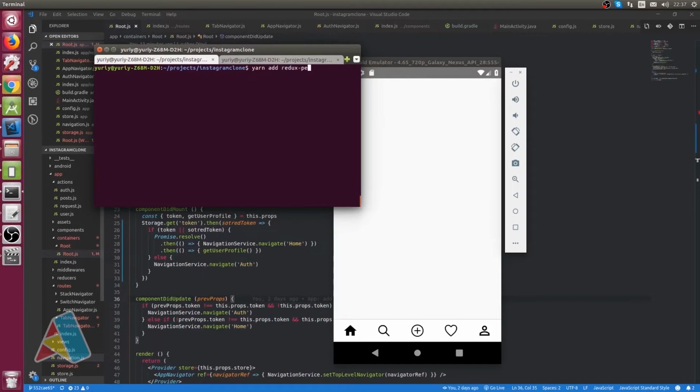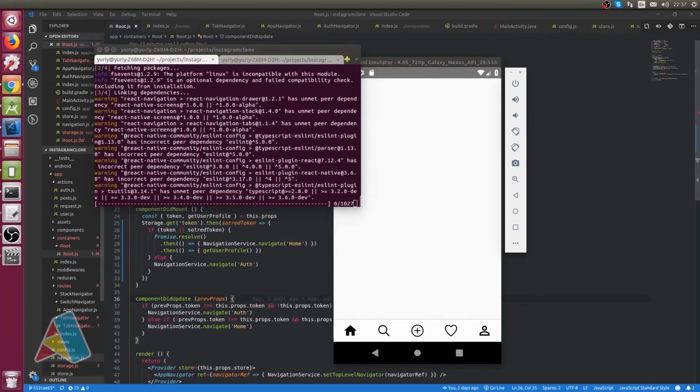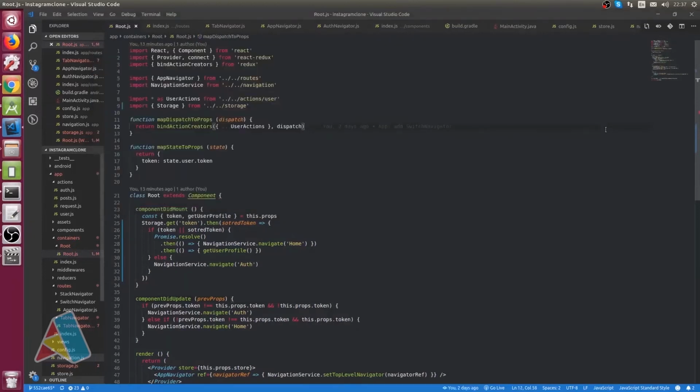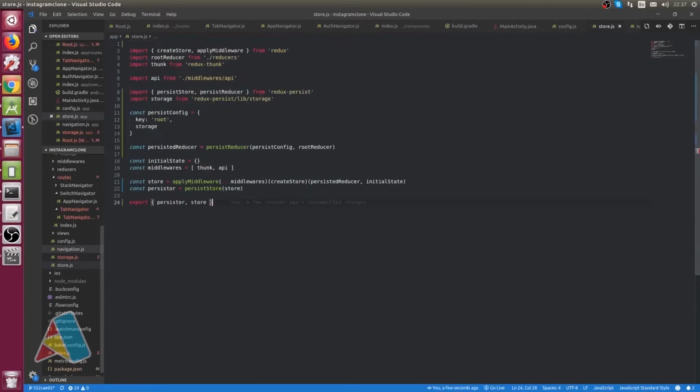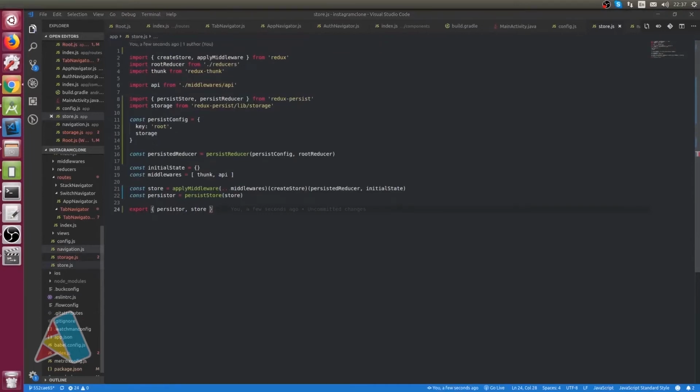We can make use of the React Native Redux Persist library. So let's install it. And here we have a simple config from the documentation.